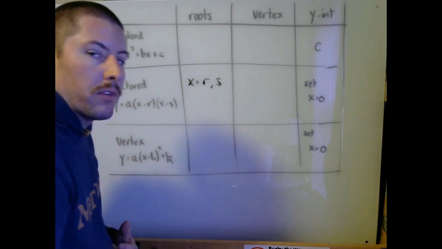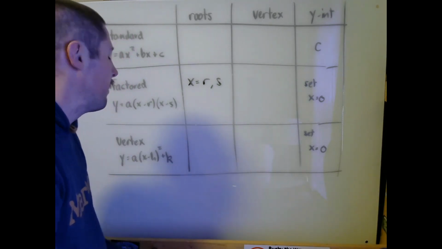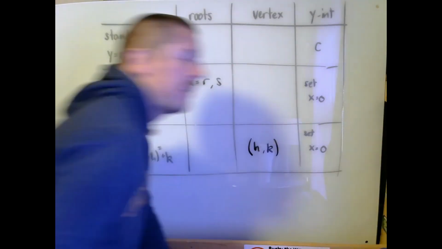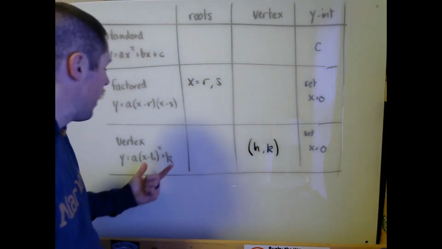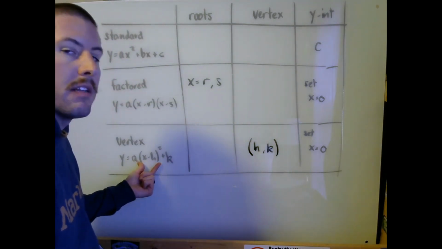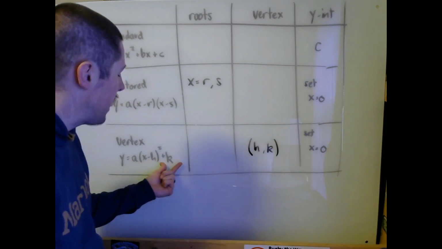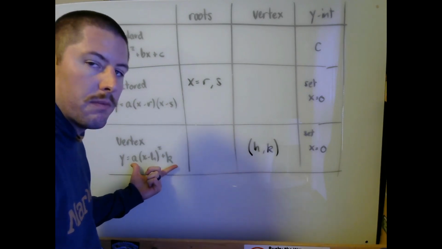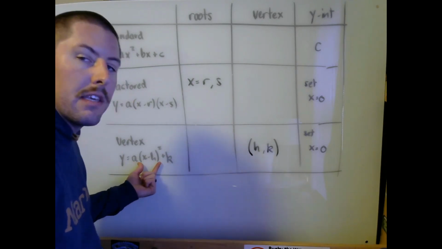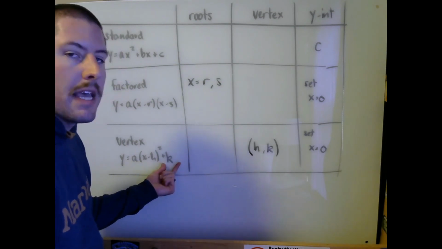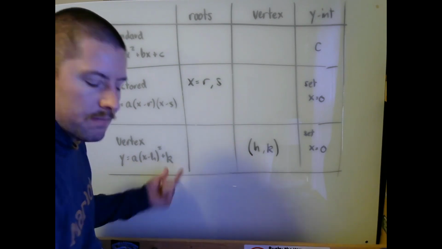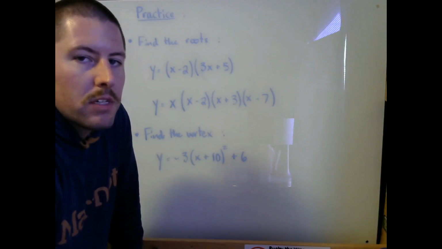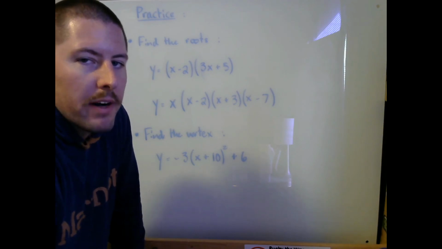In vertex form, hopefully, unsurprisingly, we see that the easy piece of information to identify is the vertex location, which is always located at hk. This is sometimes referred to as hk form. And again, remember that there is a negative built into the formula associated with the x term. There is not a negative built in with the y term. What this means is that every time you're reading off the vertex location from vertex form, you'll always have the opposite sign that you see within the parentheses, but you'll always have the same sign that you see outside of the parentheses. Now that we've seen how to find roots in factored form and the vertex in vertex form, let's do a few practice problems and confirm our answers in Desmos.